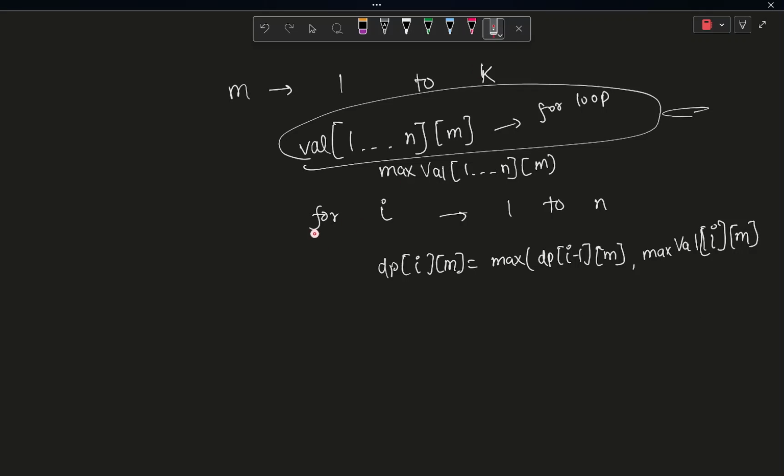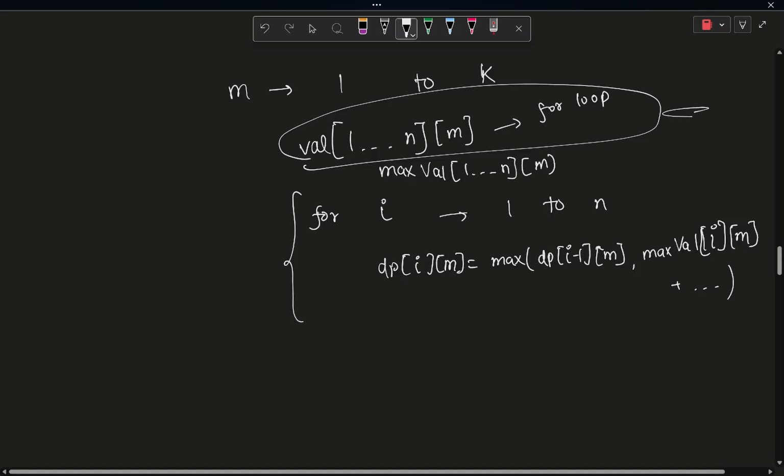Now notice this part. For this whole for loop, let me just complete it once. We will have some expression which can be calculated in big O of 1. So for every iteration of this loop it is taking big O of 1, so for the whole for loop it is taking big O of n, because of this pre-computation we did.